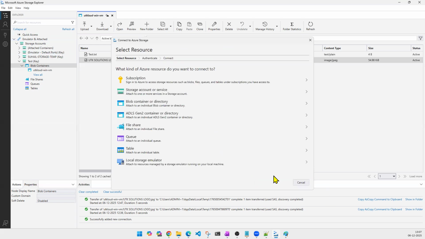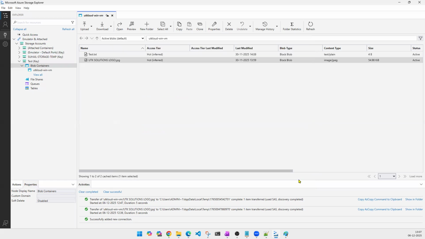So is this clear, the difference between shared access signature, which is SAS, and access key? Yes, no, maybe, any doubts, any questions?